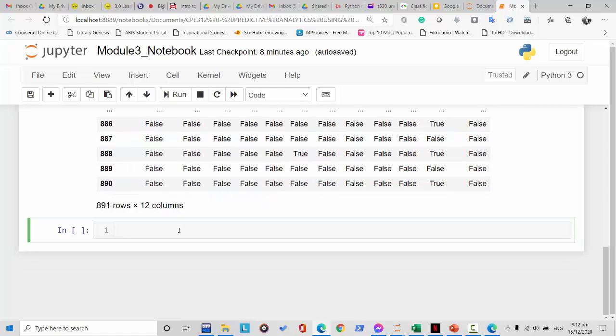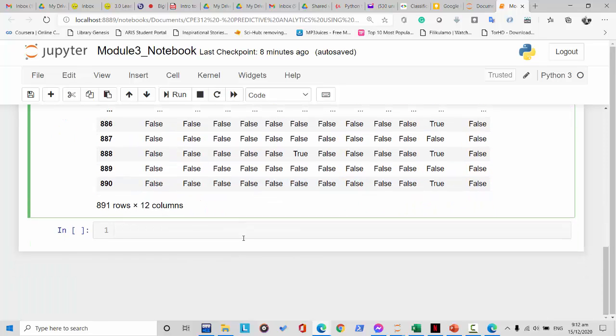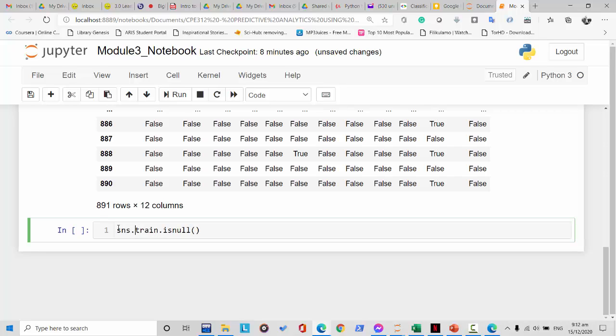If you want to take a look at the heat map, we can use sns.heatmap, and we can use that data for our heat map, by using the Seaborn's heat map.